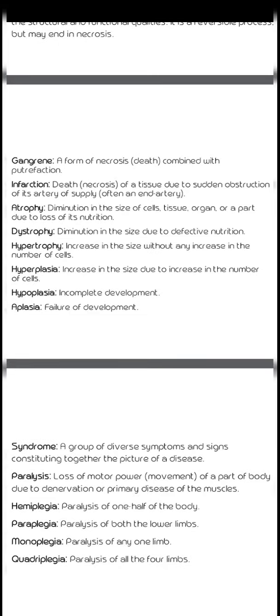Infarction is death or necrosis of a tissue due to obstruction of its blood supply. Mostly infarction occurs in the heart. Whenever there is a blockage of any particular artery of the heart, the blood is not supplied to that particular part, and due to diminished supply of oxygen, it undergoes necrosis. But it is sudden in nature, it is due to blockage of an artery, so it is known as infarction.